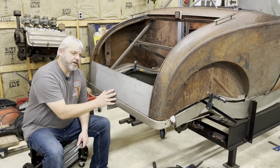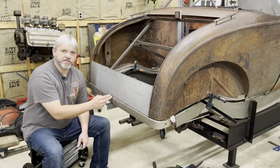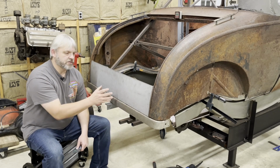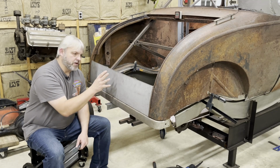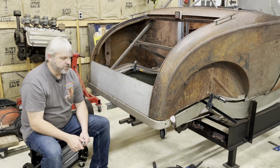What we've got going on here is I went ahead and measured the rear body crossmember, made sure that my center mark that I had made previously was in the correct location, and it is. So then I made a center mark on the rear body panel right here, and then I went ahead and put it back on, put a couple of bolts in there.